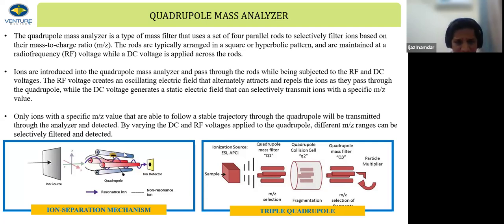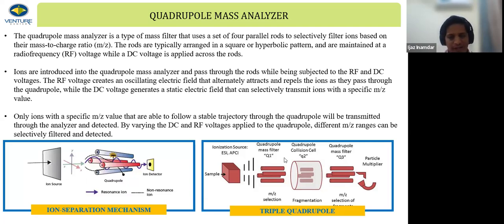So we can modulate the strength, or fine tune this field to our advantage. Let's say if I want only X ion to go to the detector, I can modulate this field in a way that only X ions are stable in this field and reach the detector. All other ions, Y, Z, A, B, C, all become unstable in this field, and they collapse with the rods, and they get neutralized. So they are not detected. This is the basic operation of how the quadrupole works.